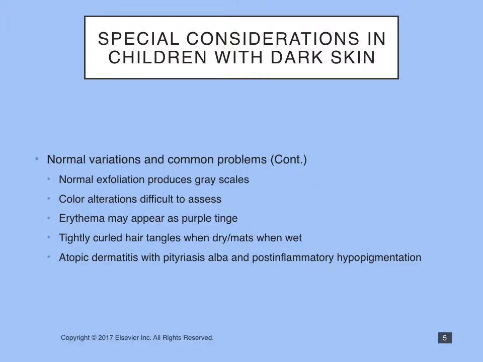The normal exfoliation process in darker skinned individuals produces grayscale. So if you see those, that's normal. Color alterations in the skin are more difficult to assess. Erythema may actually appear as a purple tinge. So you have to be very careful when you're assessing the skin in a patient with darker skin. They have tightly curled hair that tangles when dry and mats when wet, which can interfere in examination of the scalp.